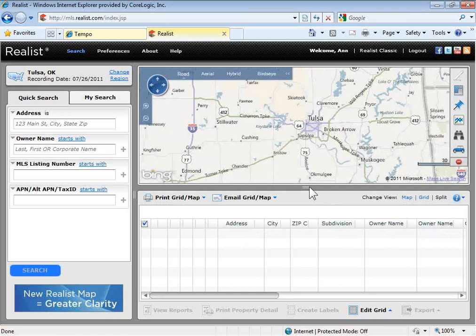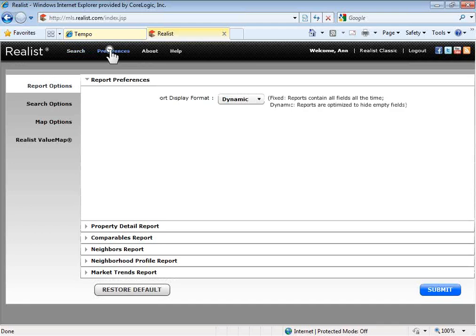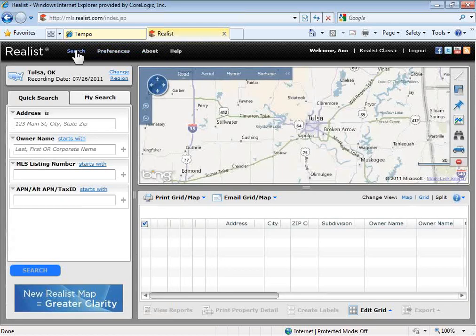Okay? So I wanted to just start with the general feel of how that page works. Like I said, the search page basically is your home page. When you come into Realist, that's the page that's going to load to start with, and then you can go on with your searches from there. You're also going to see some other options up here at the top, which I want to start with before we actually get into searching. I'd like to take a few minutes and go across some of these options up here. The Preferences tab, let me click on the Preferences tab, and you'll notice when you click from one to the other, it highlights in blue, so that's how you know where you're currently at. For example, if I wanted to go back to the search page, I just click on the search tab up there to take me back to my search page.